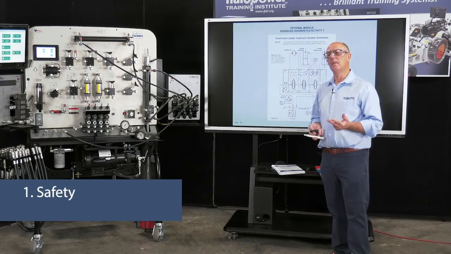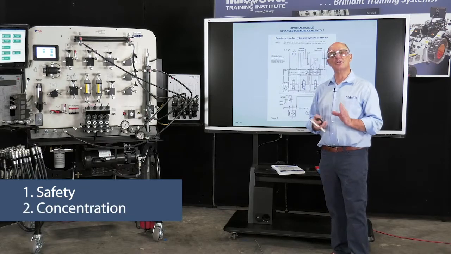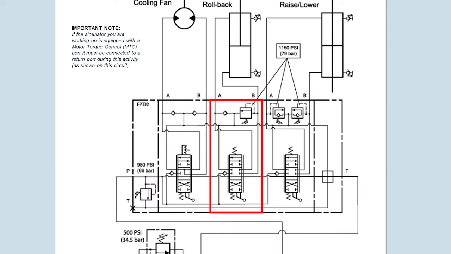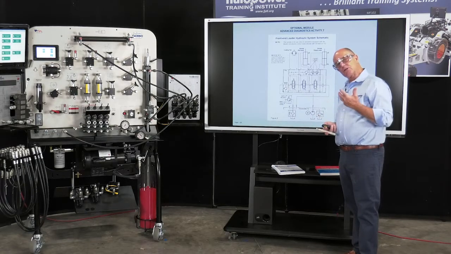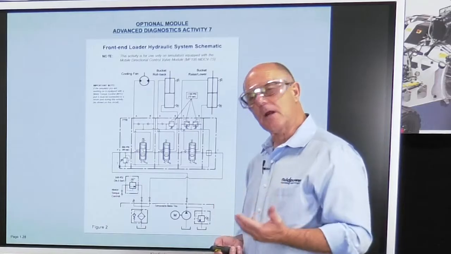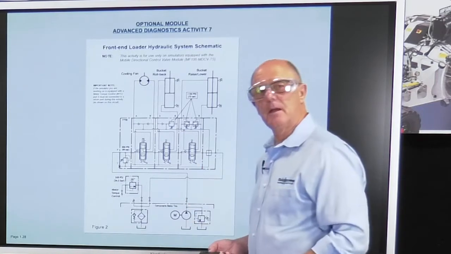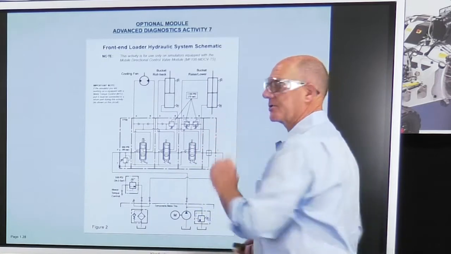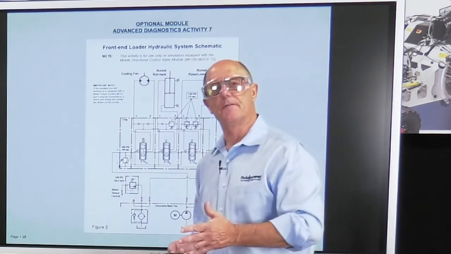Number two is look at how concentrated these valves are. Within inches of each other, I have 1, 2, 3 valves, all of which could be leaking. So if I have that as a heat source, how do I figure out which valve is leaking? Now, surely you're not going to say, well, I've got a heat source there, the valve is leaking, so I'm going to pull it off.